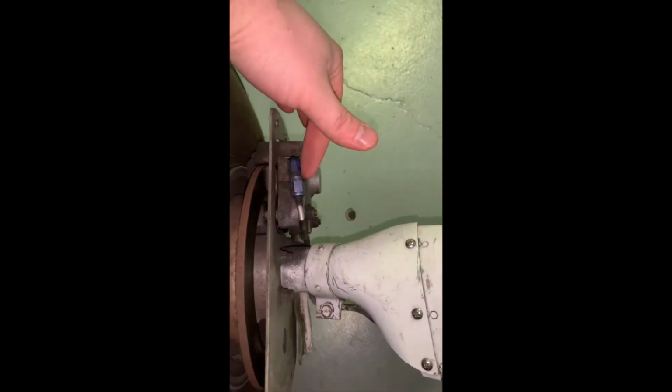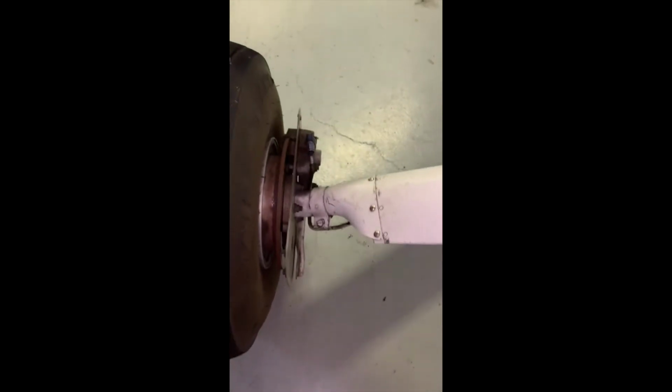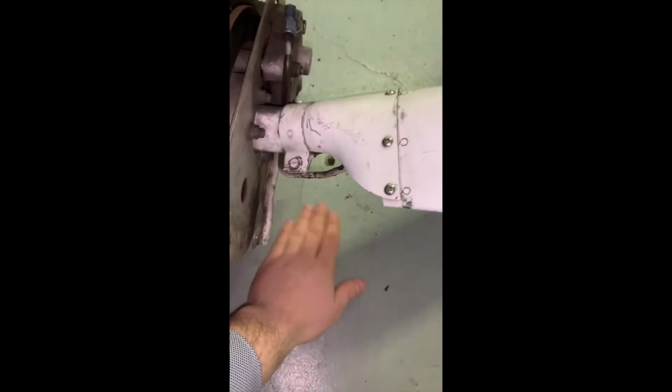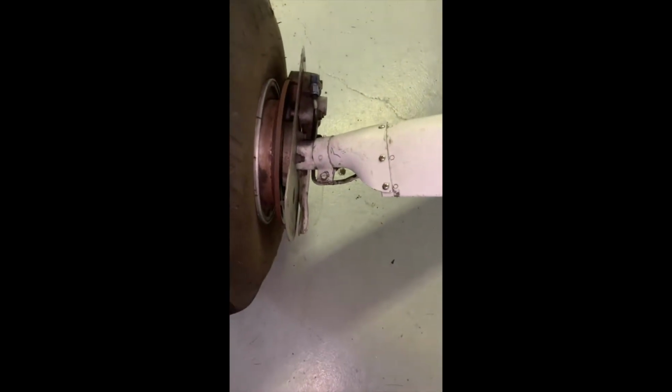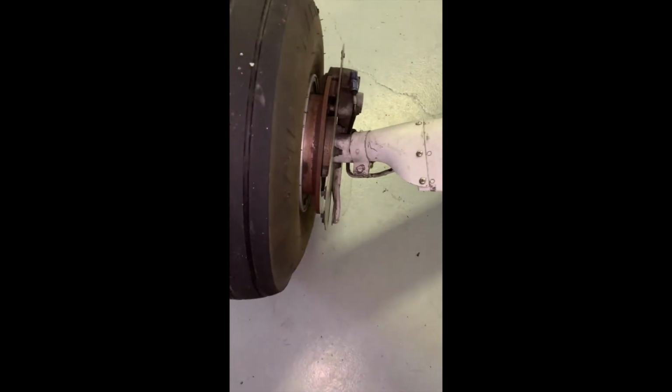We also wanna take a look at your brake line. Filled with MIL-5606. It would be red in color. So if you see a pool of red fluid below your brake, you can pretty easily assume that is brake fluid. Obviously, you're gonna get that looked at if you would find it.